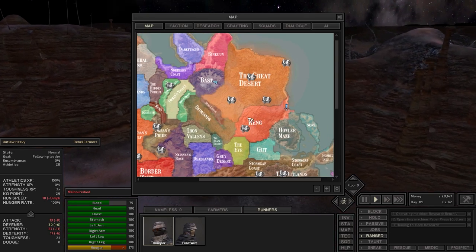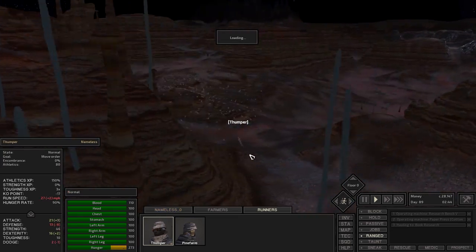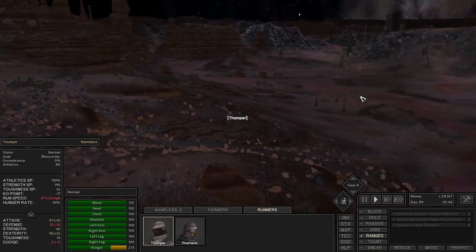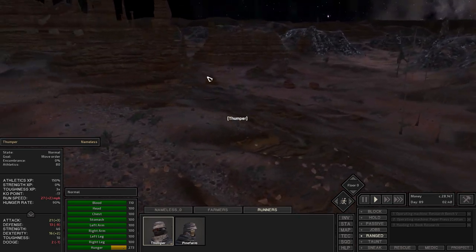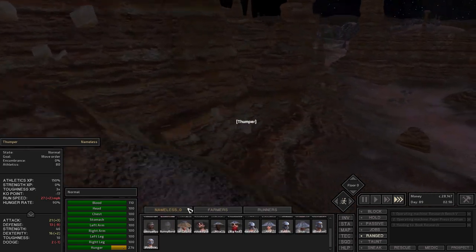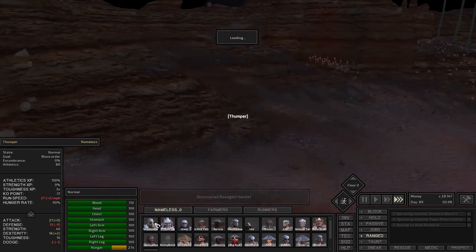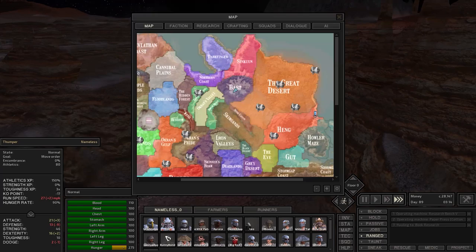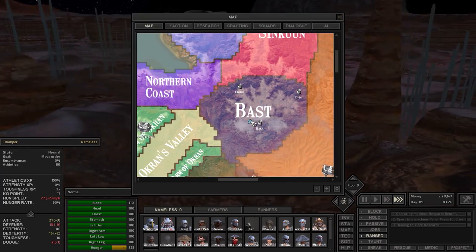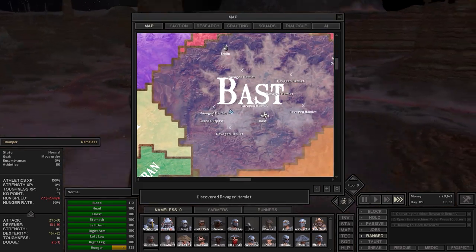See, if we could just do hydroponics with the cotton, it wouldn't be that big of a problem. And also, the copper. I was hoping to expand our base up a little bit more for the copper, but that's a lot of ground to cover. But yeah, so we're at Bast right here. This is a starting area for, I think, the guy with the dog.